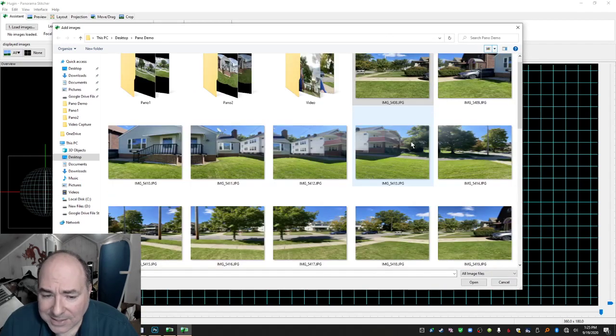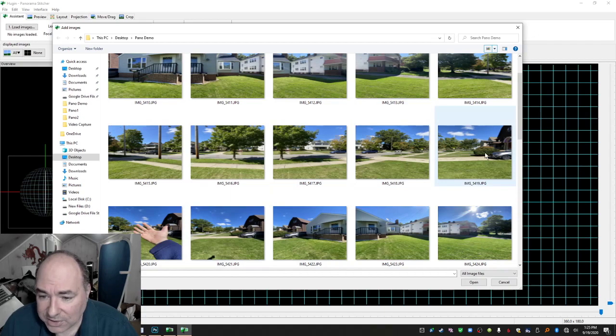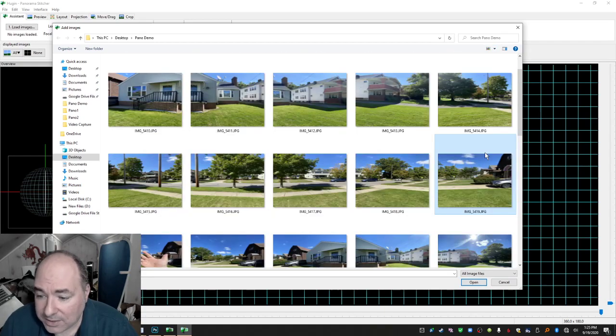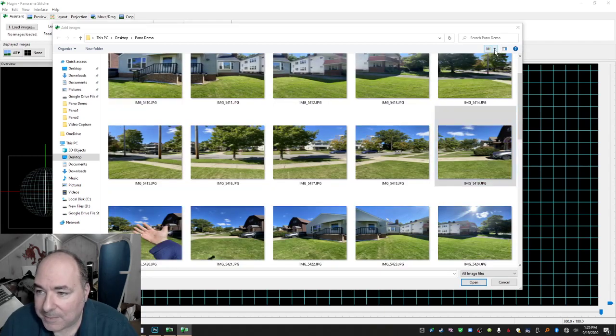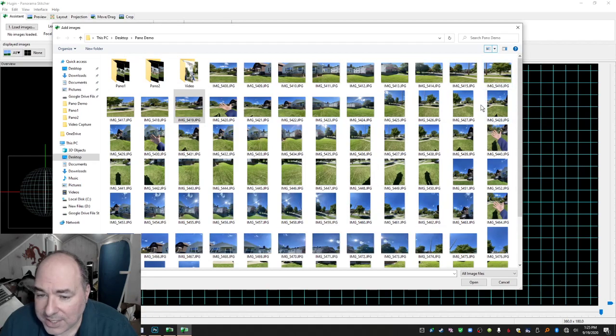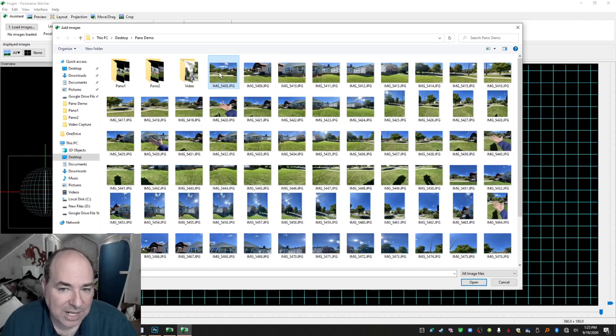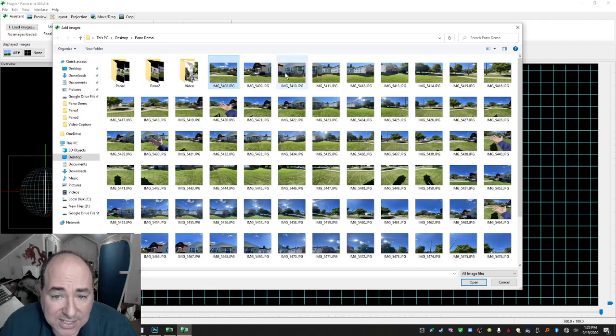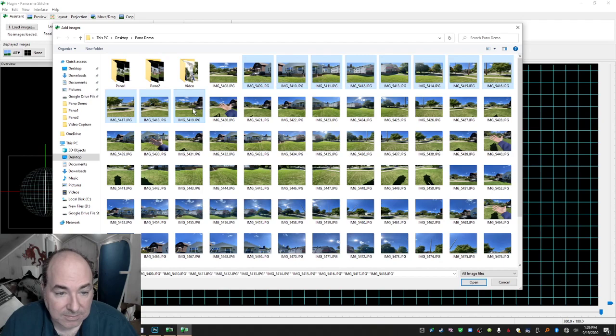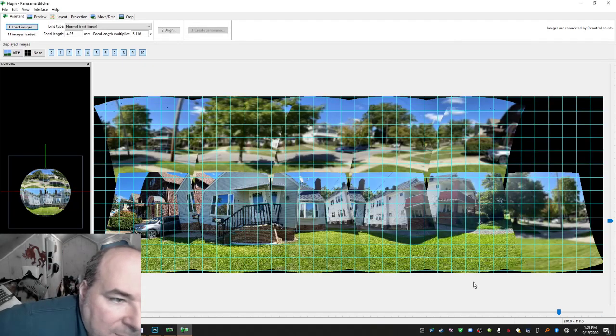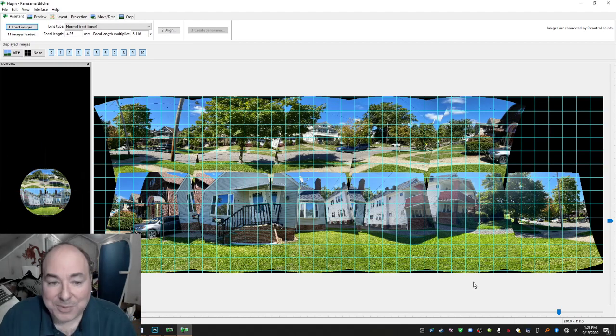Right? If I come back down here to this image, I'm going to go a little bit lower. There's enough overlap between image number 19 and image number 9 that image number 8 is irrelevant. Now, the question is, is there enough overlap between 9 and 18? No. So I need 9 through 19. Yes. And when I click on open, it's going to load them. And don't worry about the fact that it makes it look ridiculous.